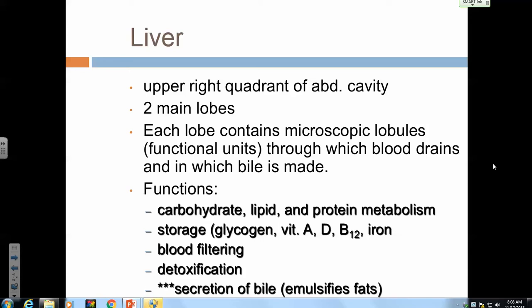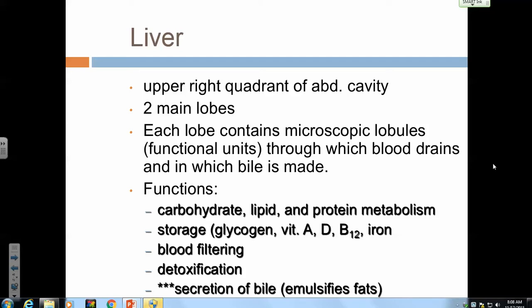Okay, another organ that produces a juice that empties into the small intestine is the liver, and that's where we're going to start today. If you looked in the ventral cavity, just under the diaphragm, the liver takes up the bulk of that upper part of the abdominal cavity, right below the diaphragm. It has two main lobes and then a couple of smaller ones. You're not going to have to name any of the lobes.